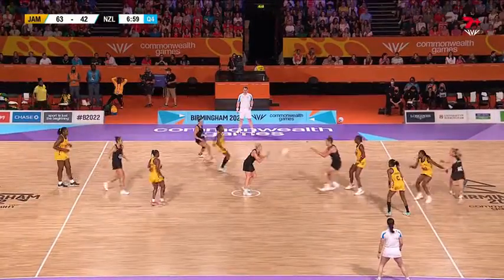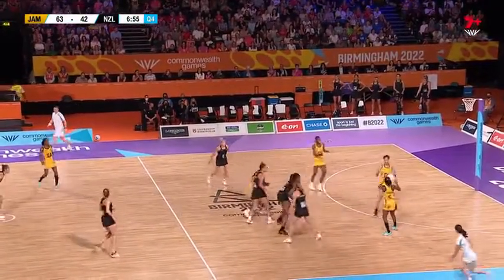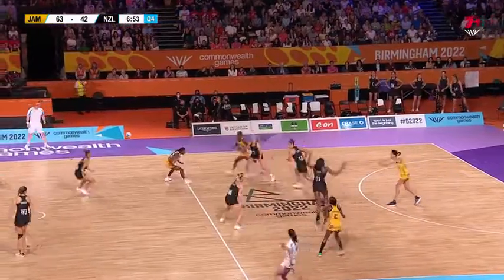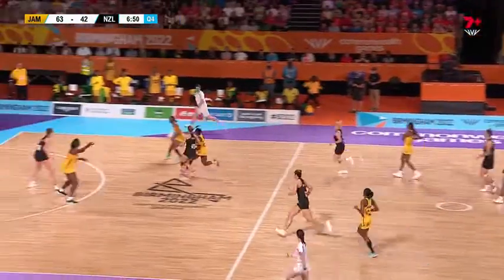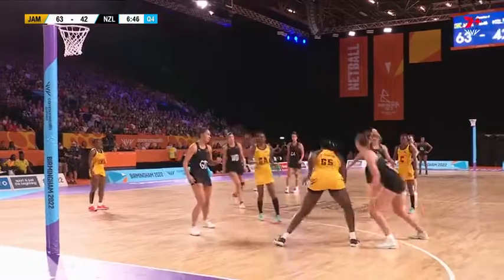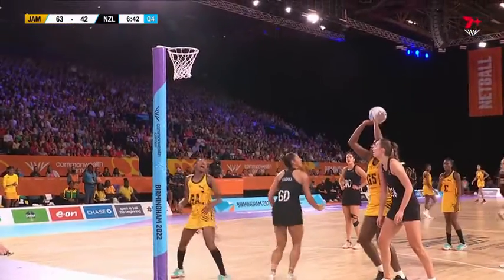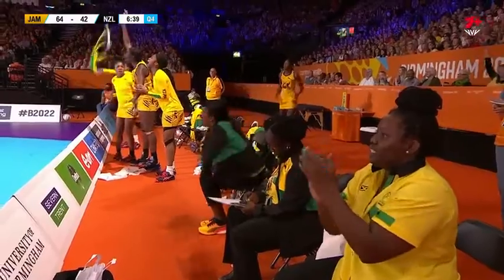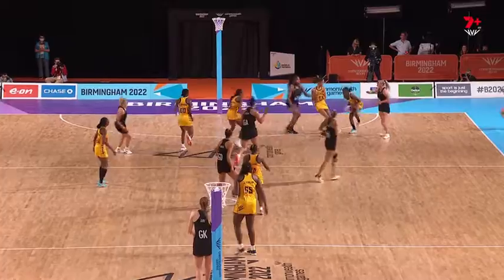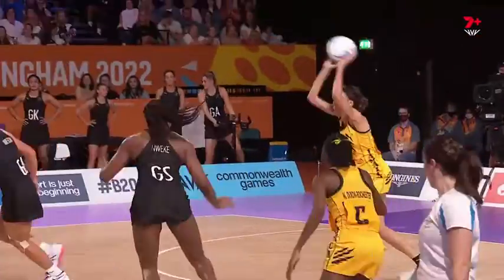New Zealand. Dixon-Rochester takes another intercept. I think she heard us say that if we had to pick a player of the match it would be Jodie-Ann Ward — she doesn't like that. Three gains, three intercepts, two deflections to the centre. Massive — that wins gold medals for you. And it pumps the world number twos by a massive margin as well. 22 goals the difference.